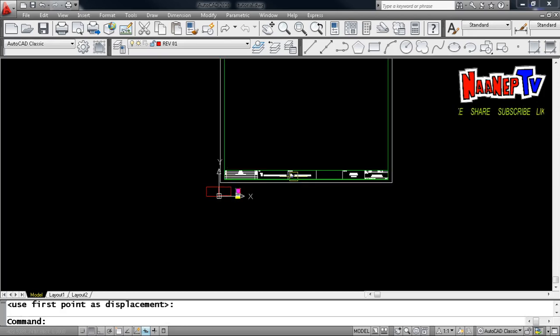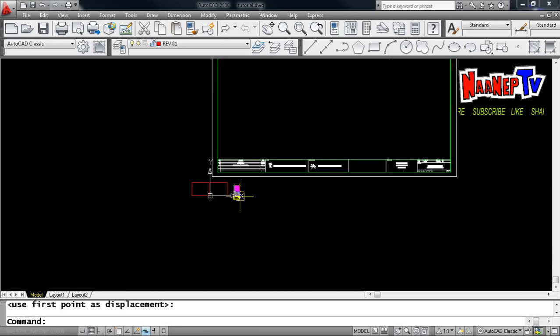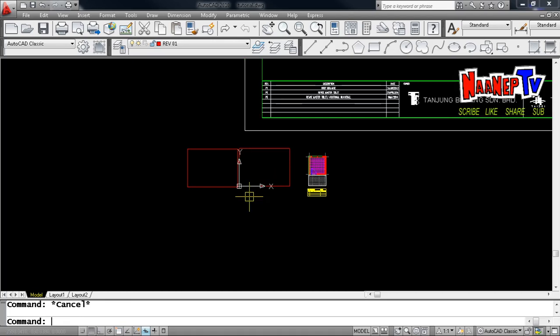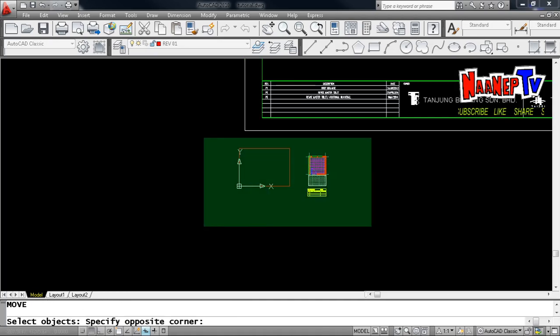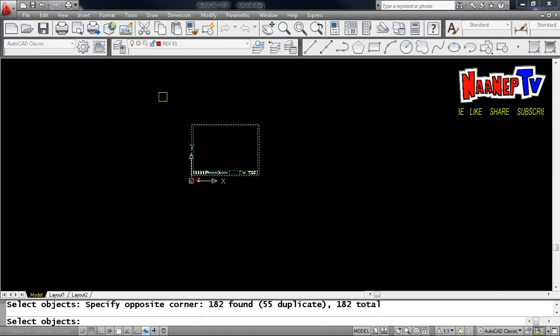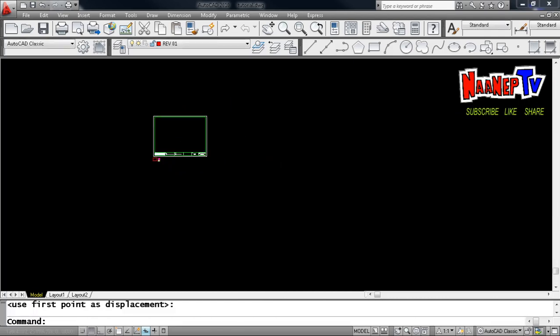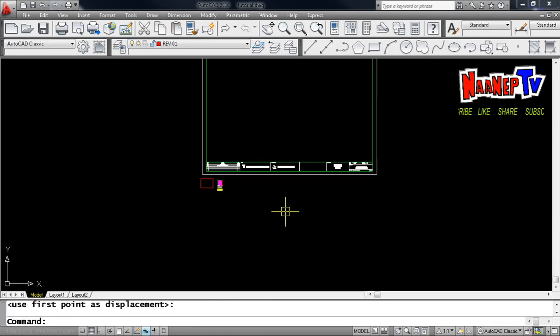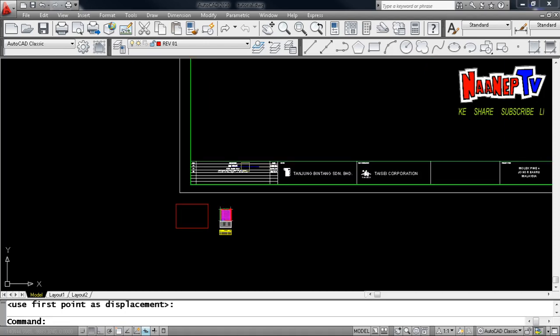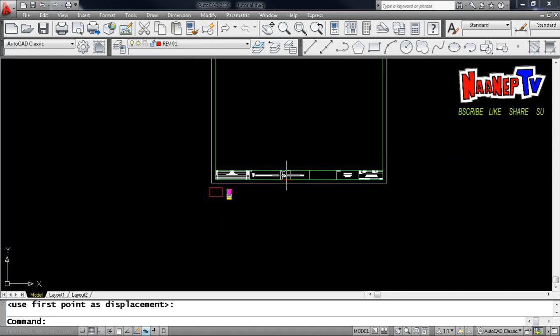And you need this title block inside. The command is, okay, let's erase this one first. And let's move out all the UCS icon because it blocks the view. The procedure here is for you to be able to use this title block.